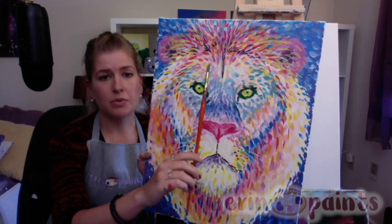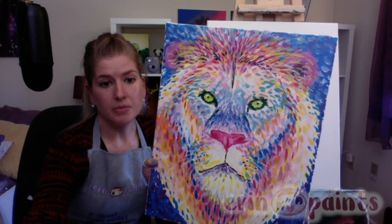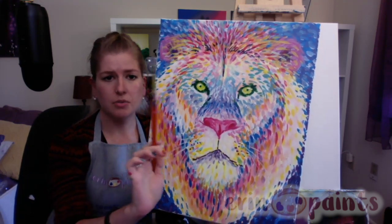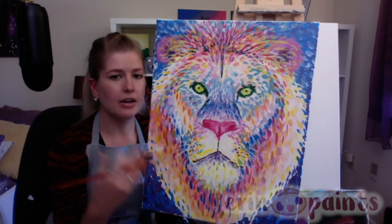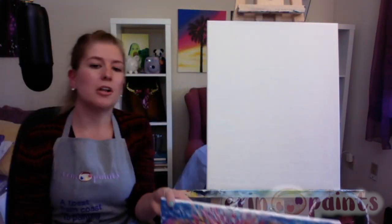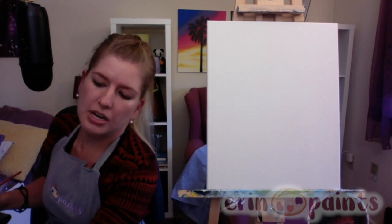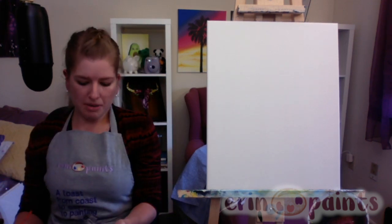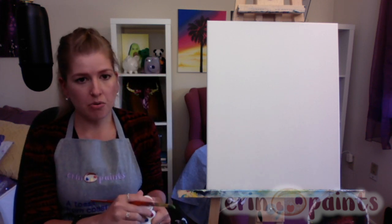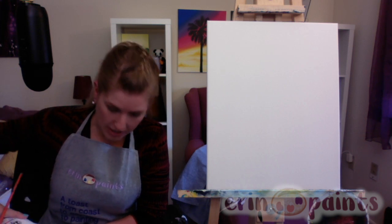Yeah, I mostly use this one. I also switched over to a very teeny tiny brush here and there. So just so you know, pretty much only the two, but mostly this one. I'm gonna use this one to do a nice quick little outline of the lion. I'll lead it through with you so that you can follow along, of course. So let's take that brush. You can go to your plate of paints. Maybe they're poured, maybe they're not. That's okay either way. I usually pour as I go. And I'm just gonna pour lots of white with a little bit of red. Lots of white, little bit of red.